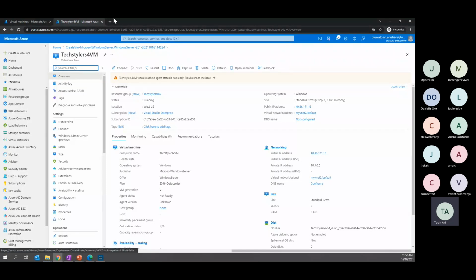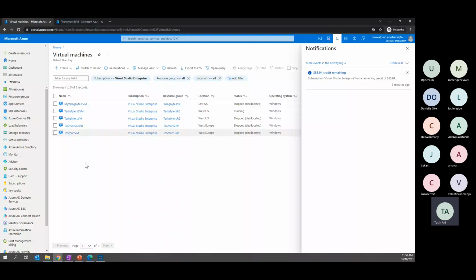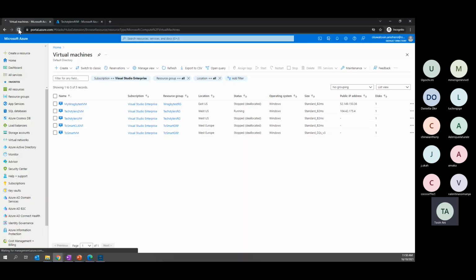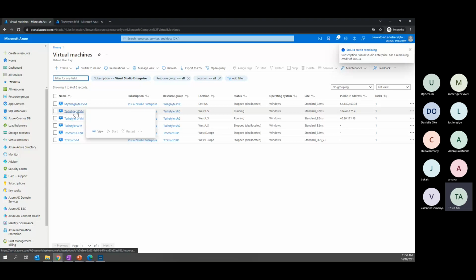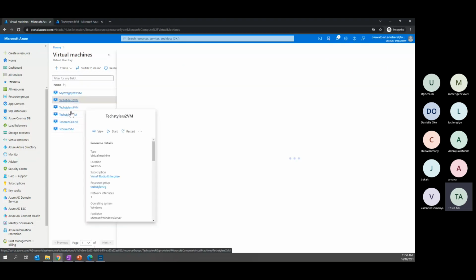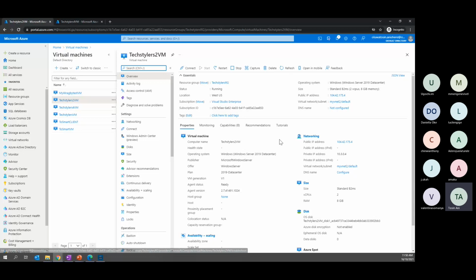And let me go to the previous one. Let's see if I have to refresh. So I think the VM3 I created did not deploy. I don't know why, but let me check this. Textiles 2 VM. Okay, so equally the VNet as well is my VNet2. So the idea is, let's try to connect Textiles 2 VM as well as Textiles 4 VM. Let's connect both of them. So what we first of all need to know is the status. We can see that the status here is running, right? So we'll connect to this VM.